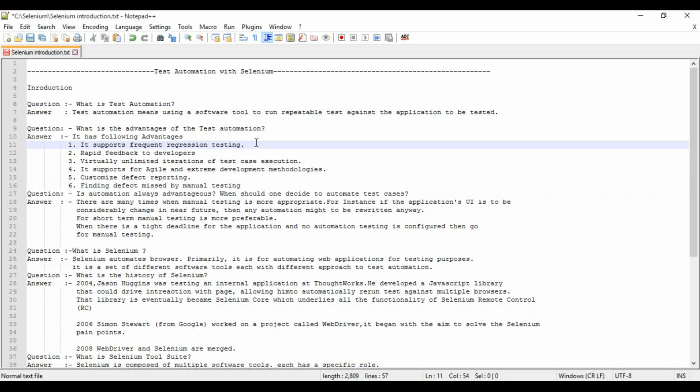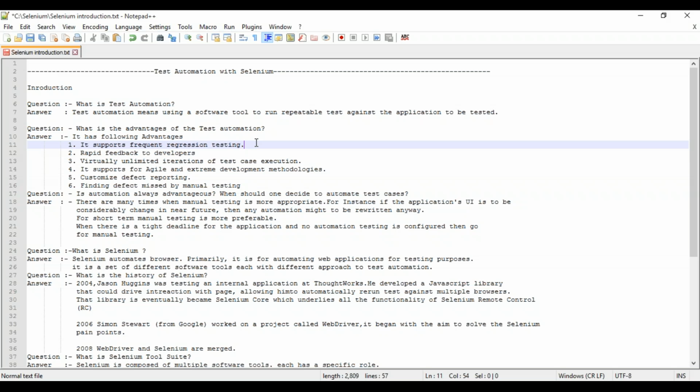What it means is that in our software development, we make a lot of changes, and these changes should not impact the existing functionality of the application. So if we apply test automation for testing the application, it basically ensures that existing functionality is not impacted by the new changes.